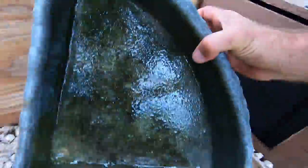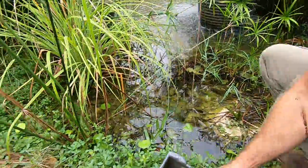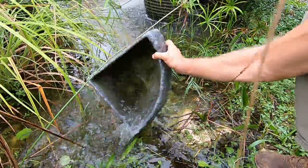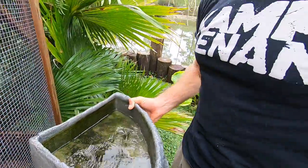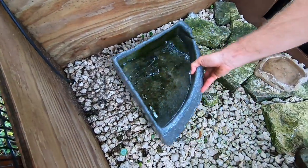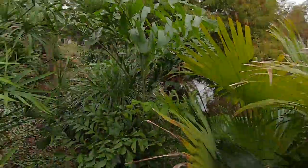Also, I should rinse out this bowl — gotta get rid of that. I got some poop on my arm, which is customary whenever you're dealing with lizards. Since I've got this beautiful pond with fresh water, I just rinse it out right in this natural water — the Aquascape pond. I'm not really worried; I do things a little more natural here, not bleaching it out. Oh my gosh, look at all those ants! Bunch of sugar ants right there. Sugar ants here in Florida don't really hurt the animals, but they're messy. The fire ants are the ones I really have to get rid of.